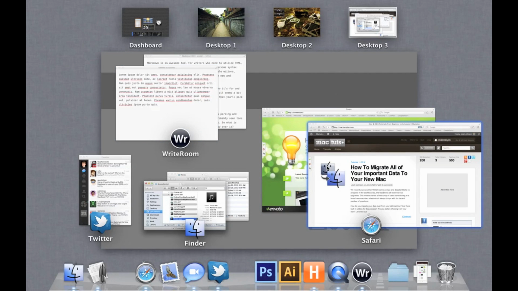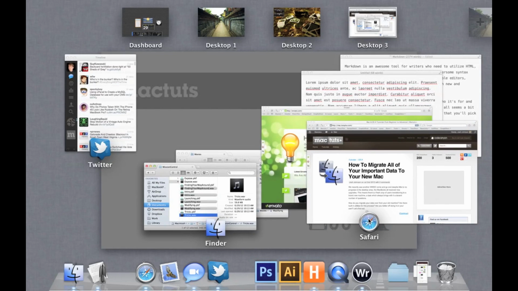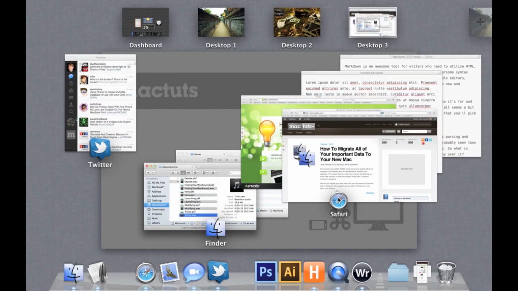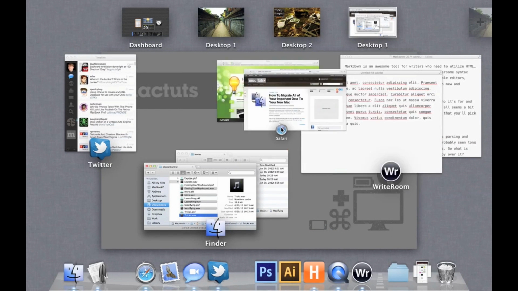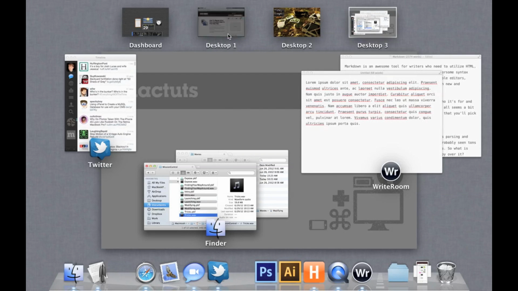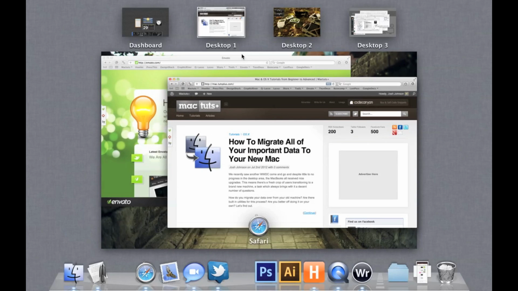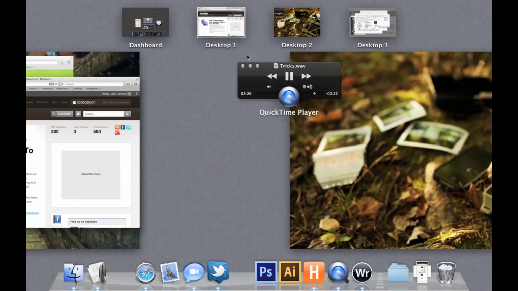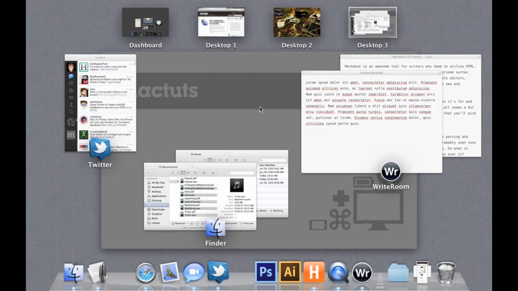Another helpful thing that I like to do is drag the entire set of windows for a given application and move it to a different space. This is accomplished by clicking specifically on the icon for the application, which appears beneath the set of windows. Clicking here and holding while dragging will allow you to drag the entire set of windows rather than one window from that application.